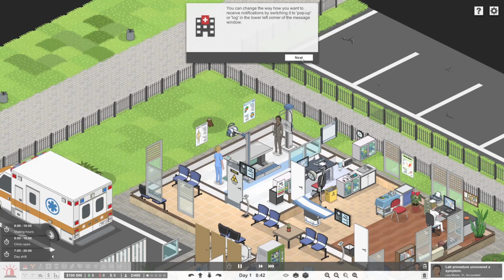You can change the way you want to receive notifications by switching it to pop-up or log in the lower left corner of the message window. Okay, so I see lab procedure, now it says lower left. This is the right corner, but maybe there's a log somewhere else, or they just don't know their left from their right, which I had a hard time with at one point. I still kind of do, but a little bit better. By clicking OK, you can close the notification. All right, I did that. You can reopen the message from the log panel in the bottom right of the screen. Okay. So that makes sense.